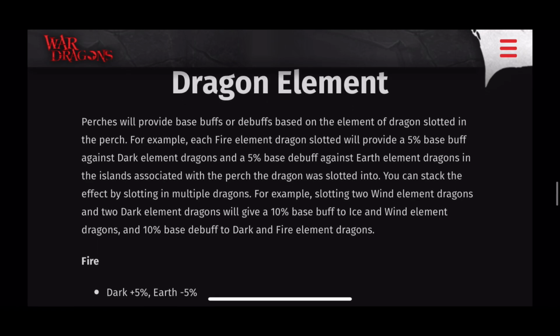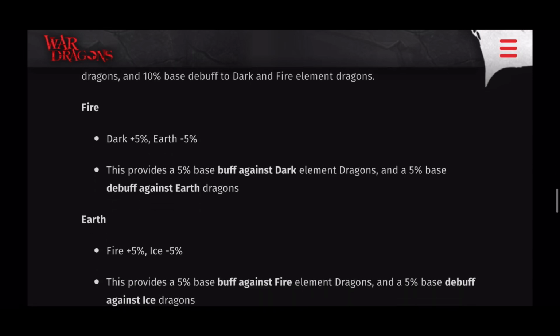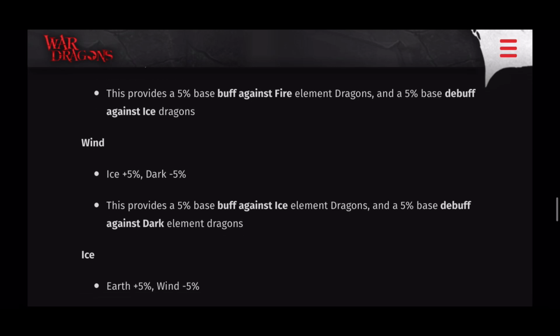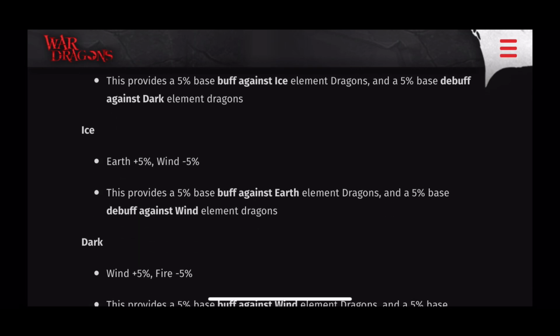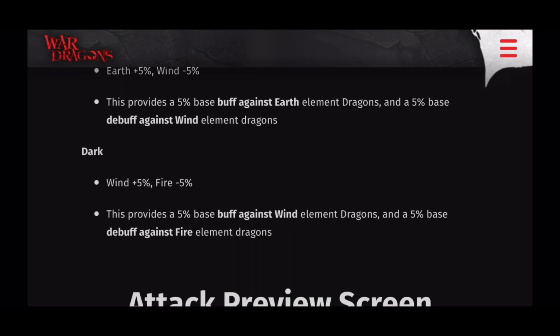Now, dragon elements are very similar. So when you put a dragon with a fire element, then you will have a bonus resistance of 5% against dark dragons, but a weakness against earth dragons by 5%. Earth dragons on your perch will boost your base by 5% against fire, but weaken your base by 5% against ice. Wind will give you a resistance of 5% against ice and a weakness of 5% against dark. An ice dragon slotted in your perch will give you a 5% boost against earth dragons, but weaken your base against wind dragons. And then a dark dragon on your perch will give 5% resistance to wind dragons and 5% weakness to fire dragons.